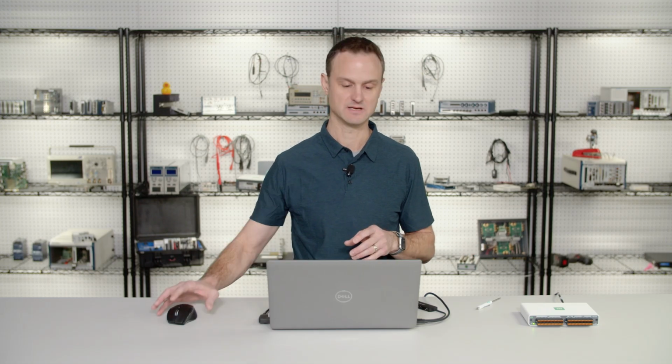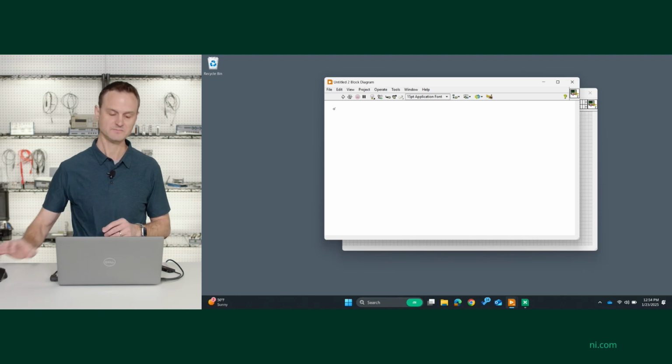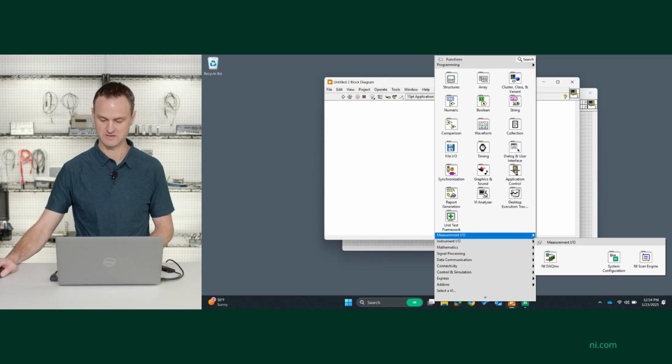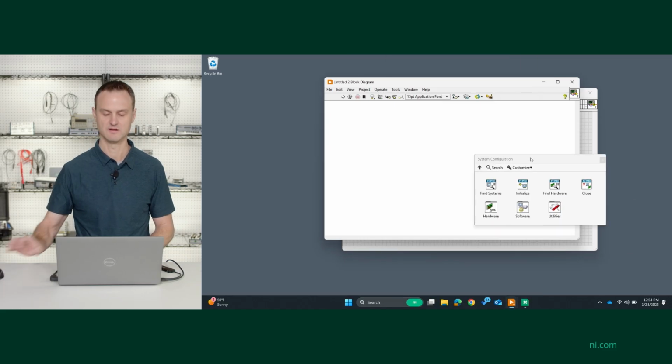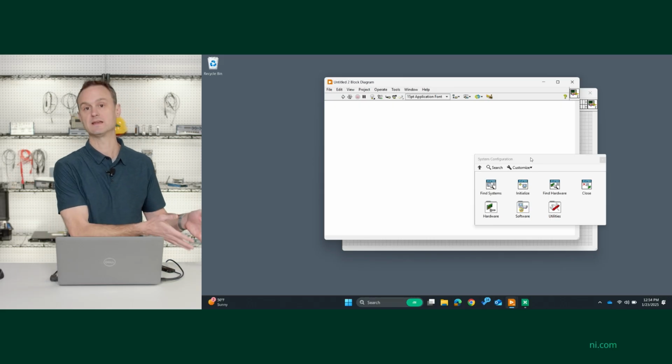Now, it doesn't work like a digital line. It's not a write digital high or digital low, and it turns on or off. There are multiple states that you can set on mioDAQ to control that light. And they are controlled through what's called the System Config API. In LabVIEW, if you right-click, go to the Measurement I/O palette, there you can see the system configuration VIs that you can use to control the state of that LED.